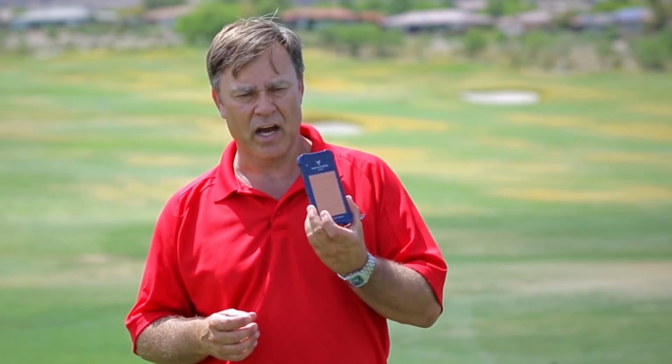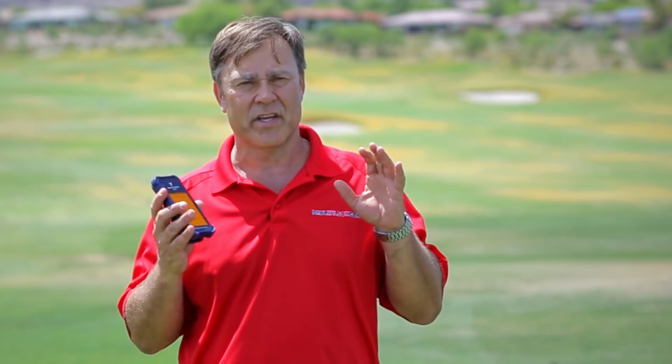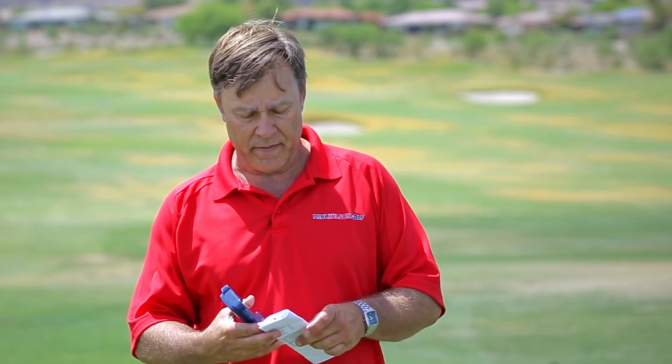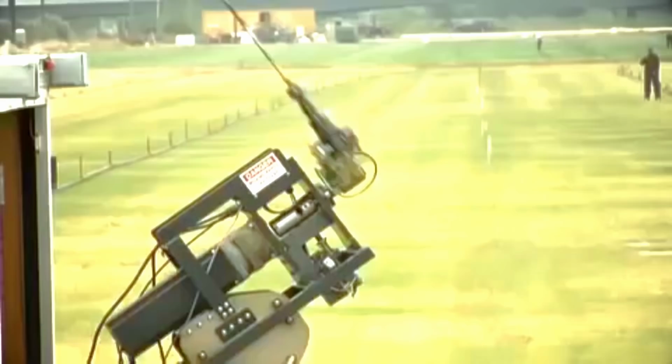All right, so I was concerned with this device if the numbers were accurate. Like, how do you get the data you would find in a launch monitor that's worth thousands of dollars in a unit this big that's a few $100s? Well, I contacted the company. They were more than happy to provide me with actual data. They hired a company called Golf Laboratories who have an actual Iron Byron testing machine. They've actually tested it, so we know it is very comparable to a very expensive launch monitor.